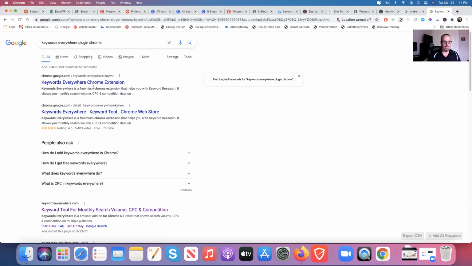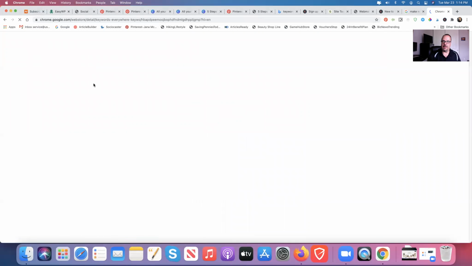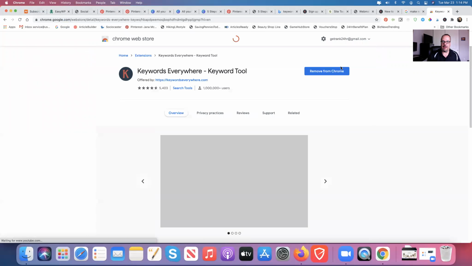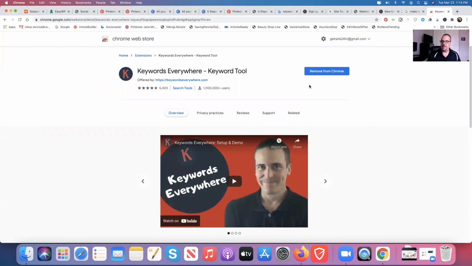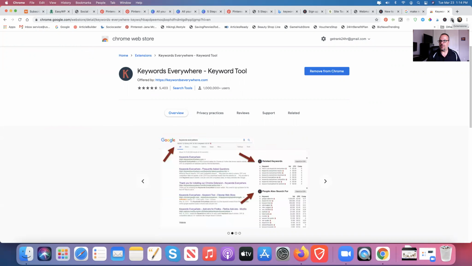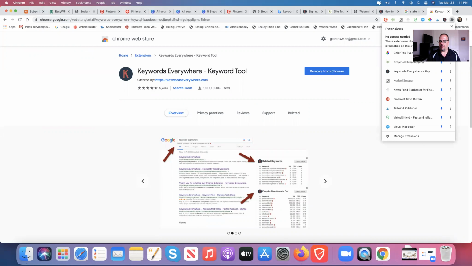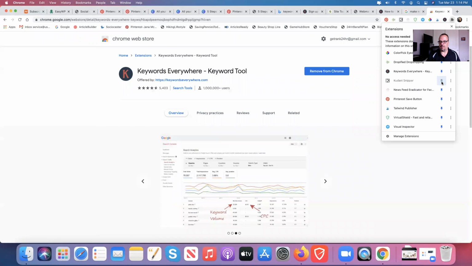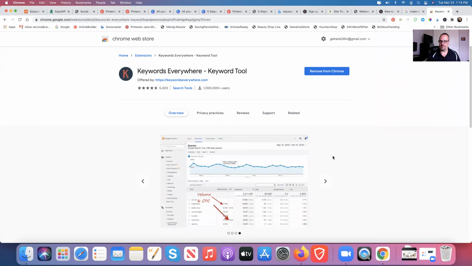And it's right there. Now I've already added it, okay, but it's going to have you add it through there. And then once you've done that, you should see it up there. Now, if it's not up there, go to this little thing here and you might want to pin it. Sometimes you have something you don't use anymore, so you can unpin it. But when I first got it, you might want to pin it, okay?